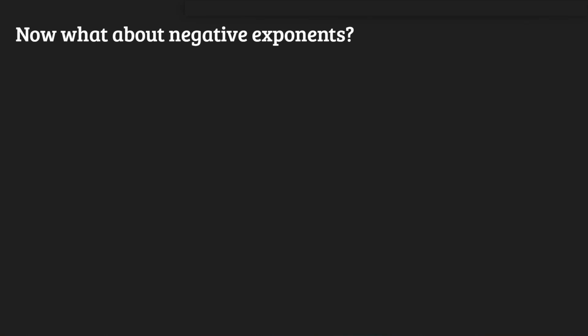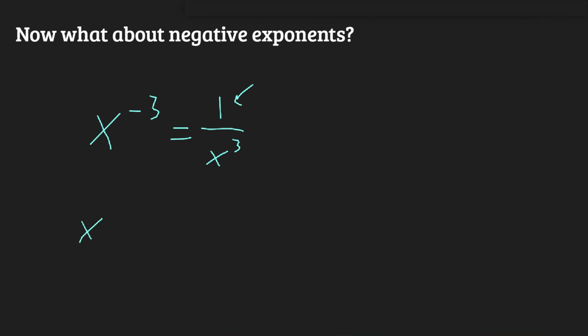So we have negative exponents. What do we do? What can we do? Let's say we have x to the power of negative 3. This is going to be equal to 1 over x to the 3. Now, there's a bunch of different ways I can show this. I'll show you one way here. So 1, right? Remember I said anything to the power of 0 is equal to 1.